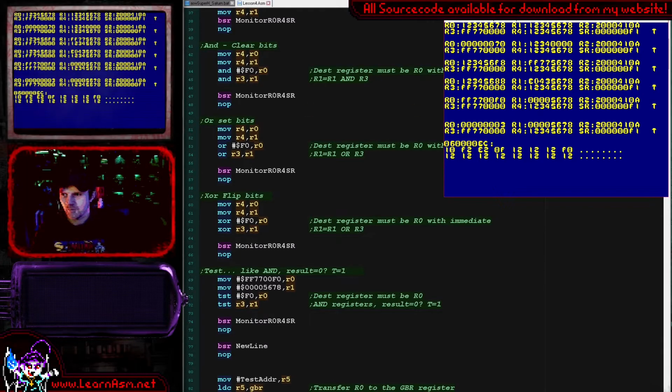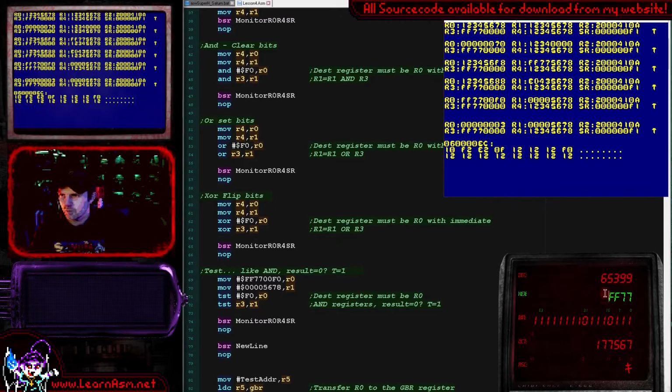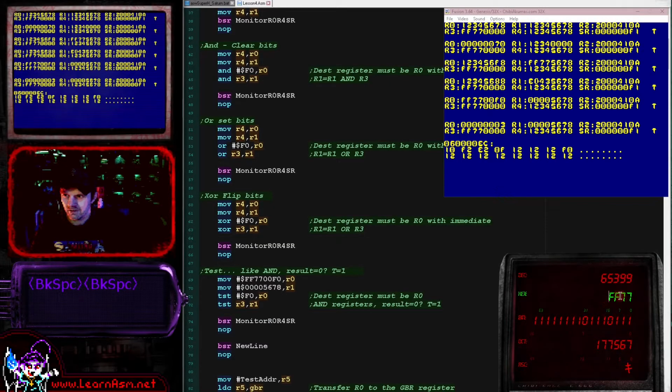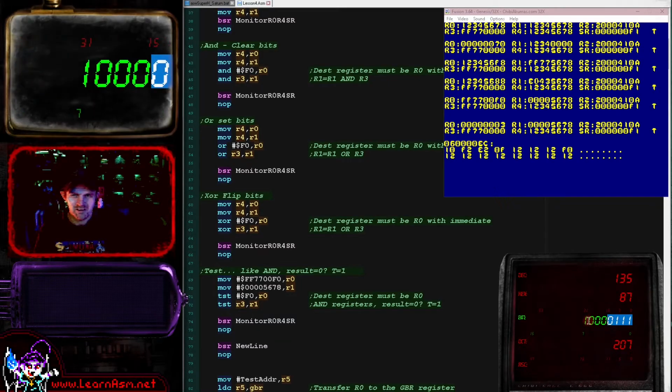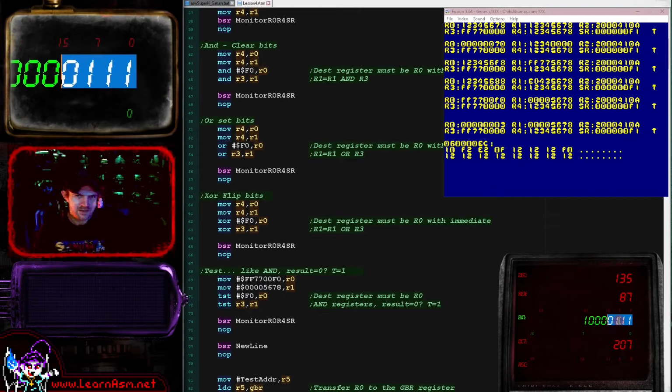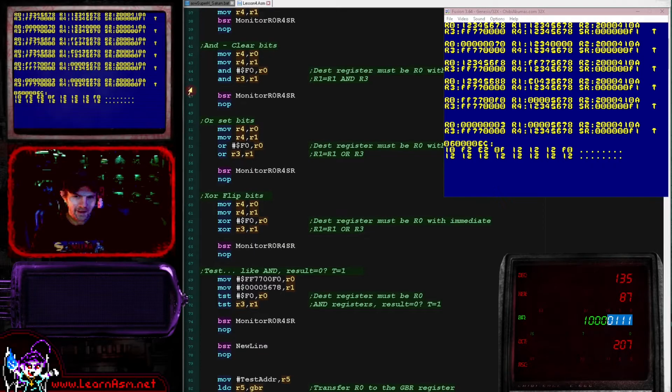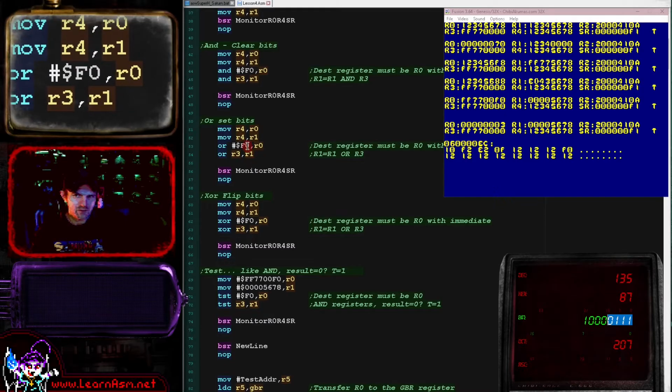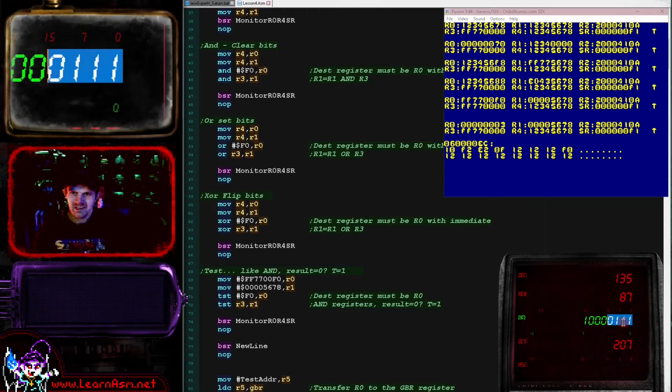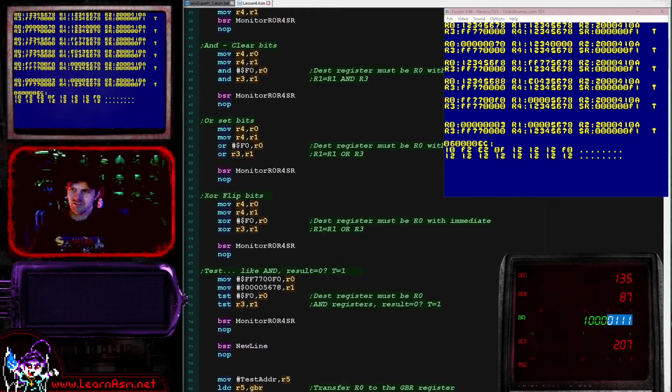Now, why did that happen? Well, if we get our calculator up here and we put in hexadecimal and we look at a nice simple value here, we'll just delete that and we put in 87, you can see here, this is the value 7 in binary here, and that there is the value 8 in binary, and you can see that the bits are effectively flipped in that 4-bit nibble. And so when we perform our XOR command with a single nibble set to bit 1s, all of that nibble will be changed and inverted, and so our 7 gets flipped to an 8 in that case, and so that's why that has happened there.